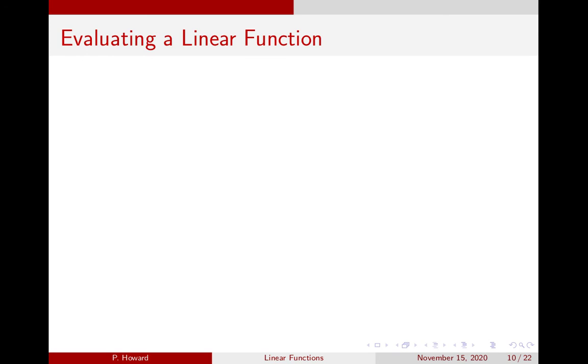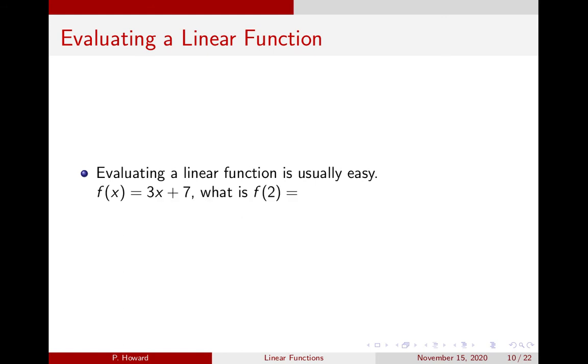Evaluating a linear function is a fairly easy thing to do. We'll try an example here. Let's try our example. f of x is 3x plus 7. What is f of 2? This means replace x by 2 in the formula. So we're replacing x by 2. We would have 3 times 2 plus 7, 6 plus 7, or 13.